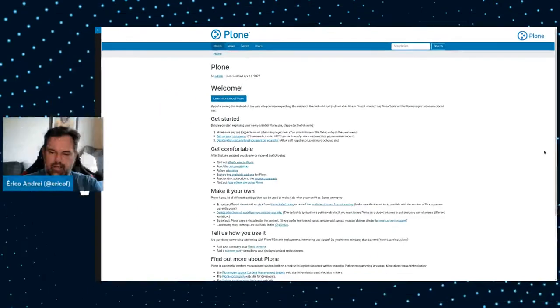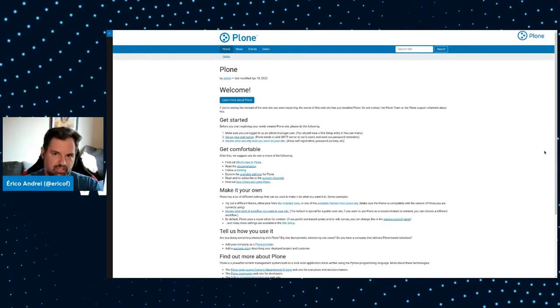This is the preferred way for everyone that has an existing Plone site. If you want to upgrade to Plone 6, this is the easiest way. You basically do an in-place upgrade, and then you just need to adjust your theme to be compliant with Plone 5. But the whole idea in here is for you to easily move from Plone 5 to Plone 6 and keep working with the latest release of Plone. Really important, if you want to do that, just make sure you are already running on Python 3.